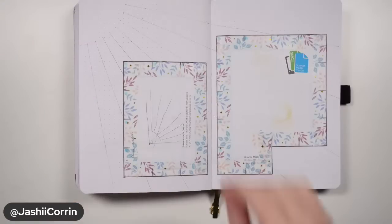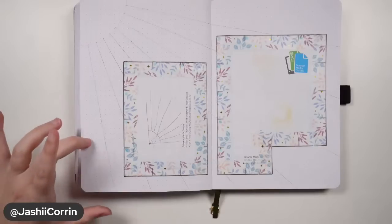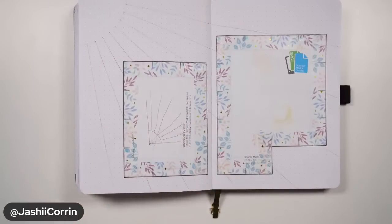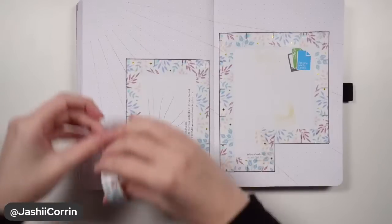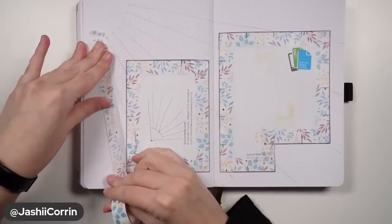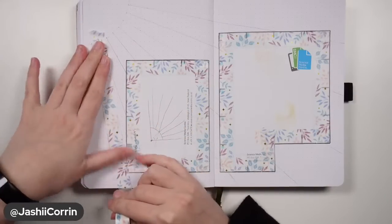But that's a later me problem. For now, though, we're going to do yellow. Okay, I want you to be yellow. Yellow, orange, yellow, orange, yellow, orange. So we'll do orange first, and we'll put the orange there. And because I want these radial sunbeams to be nice and straight, we're going to put tape along the yellow section. Tape along this section here. The little lines that we drew in.